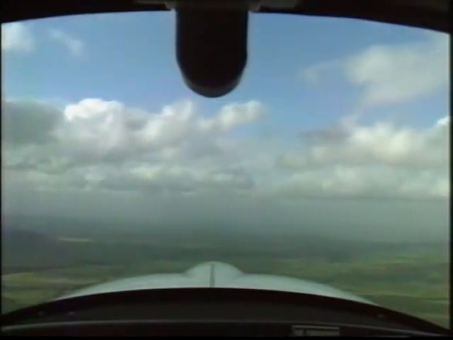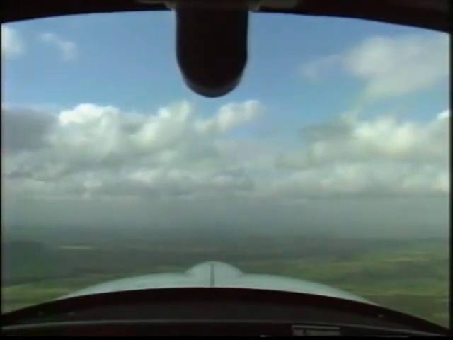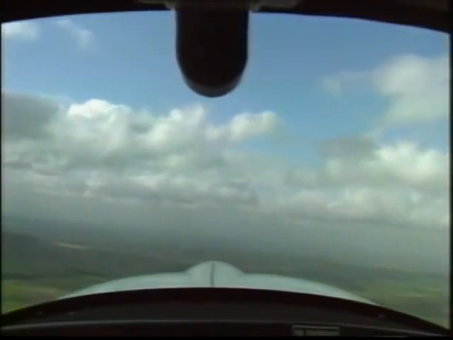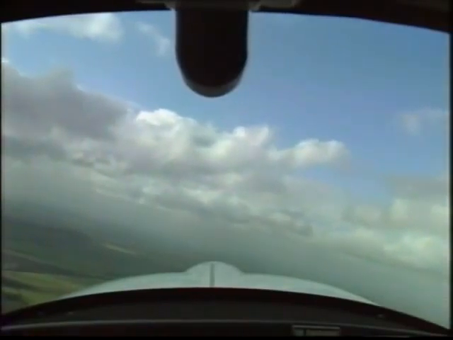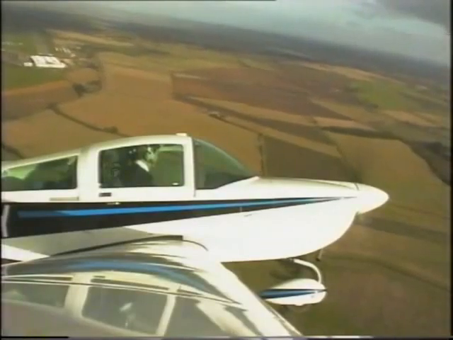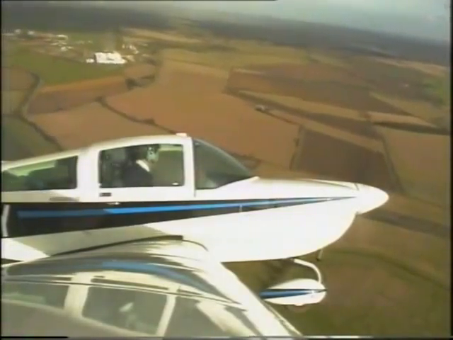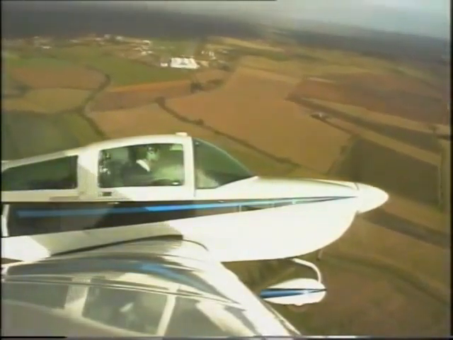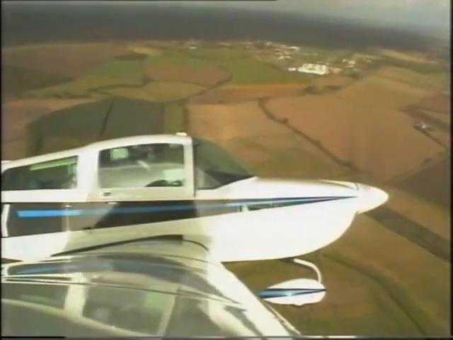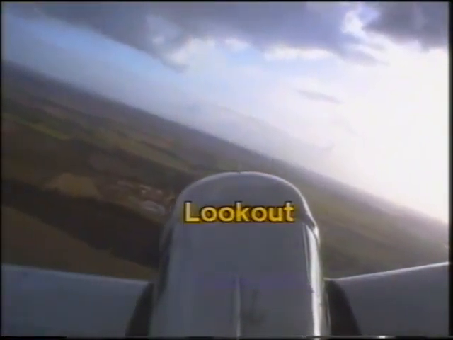Let's now look at a turn to the left. Good lookout, rotate the control column to the left, rudder in the direction of the turn, reselecting the 30 degree bank angle, a slight raising of the nose attitude to maintain level flight, and once again the 3 B's. Bank angle correct at 30 degrees. Back pressure, sufficient back pressure to maintain level flight, and balance, ball in the middle. During the turn, lookout, attitude, and instruments.